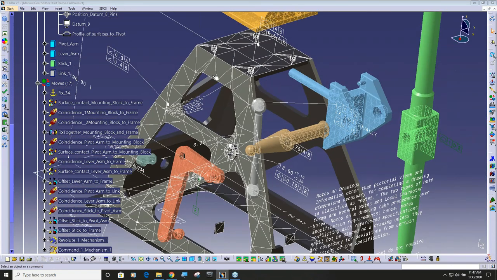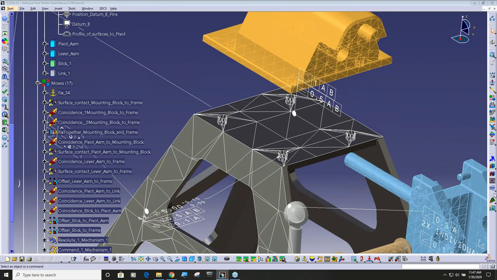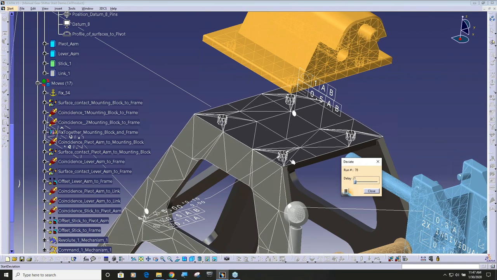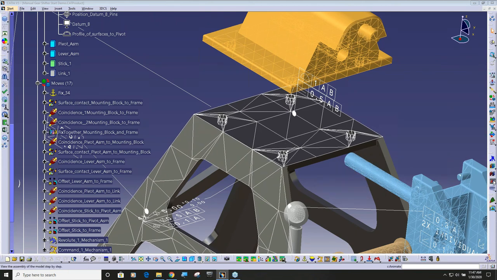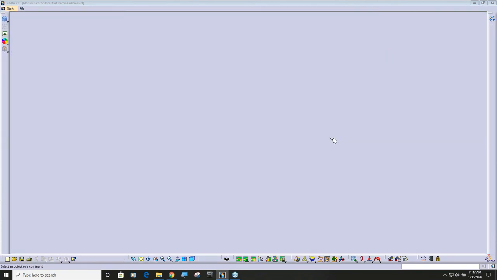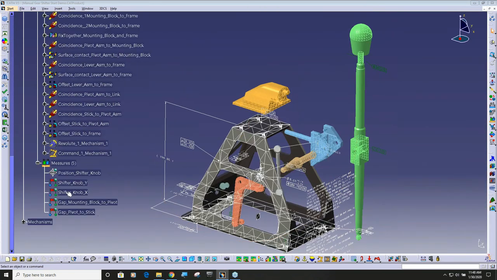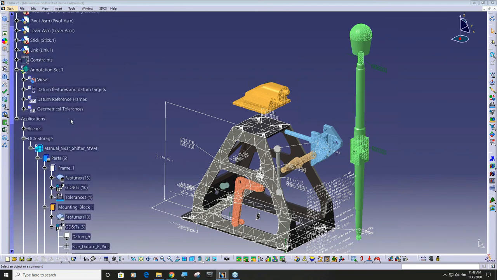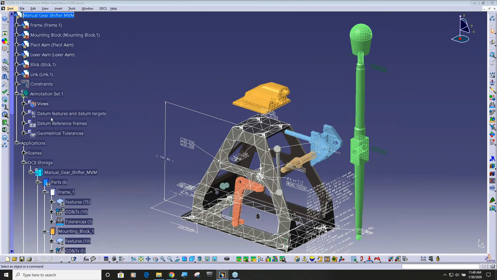So now, unfortunately, it meshed this face as well. But after I extracted that, I can now hit deviate, and you can see I'm back to everything deviating. The next thing I have to do is, let's pretend, I do have some measurements, but I also have some product GD&T. This is a sneak peek. If I come up here, there's a new button that says update GD&T measurements.